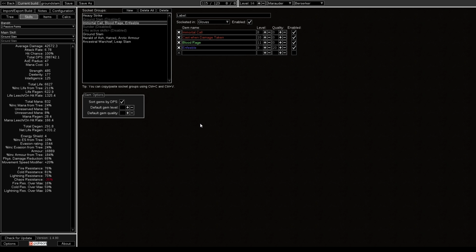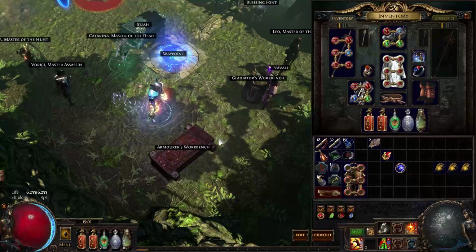So now I'm going to show you guys a little bit of footage in game. So I'm going to play a map with the ground slam. I'm going to show you guys the bigger the cone is becoming with the threshold. So I see you guys in a couple of seconds.